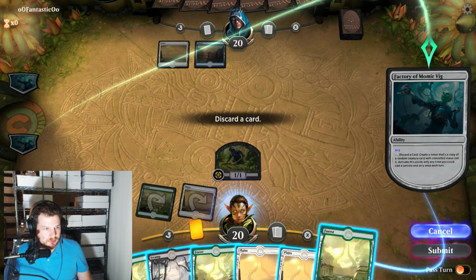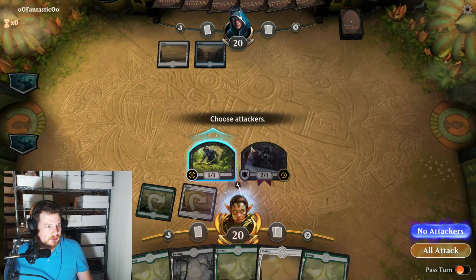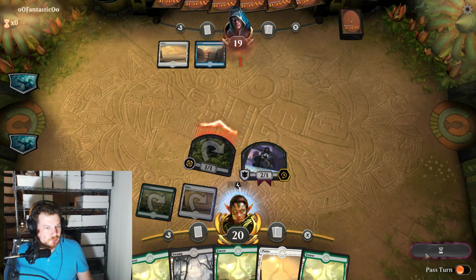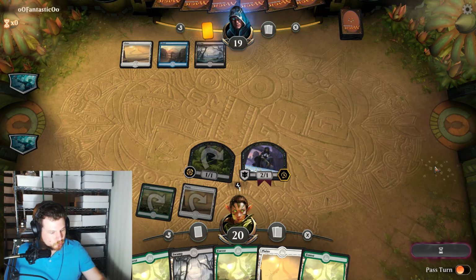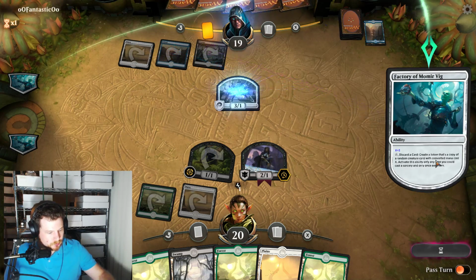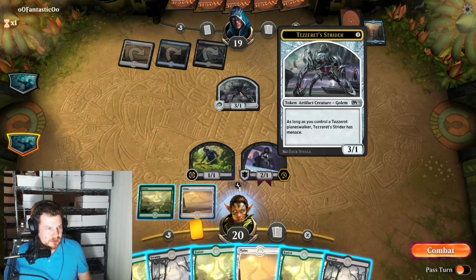Pay X equals two. Discard a land. Submit. Okay, so we got Glint Sleeve Siphoner. Let's attack. Let's get in our licks. Okay, what do they got for me here? They got a Tezzeret Shredder.